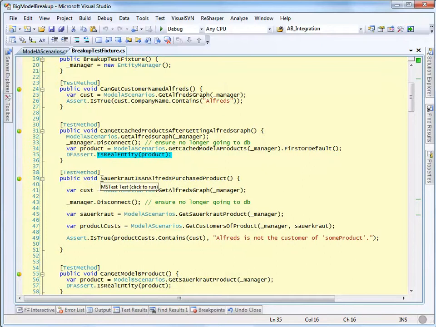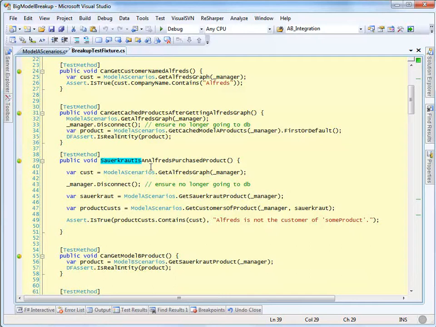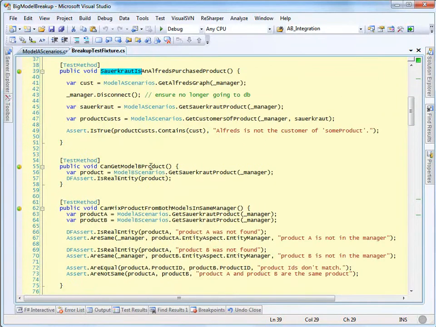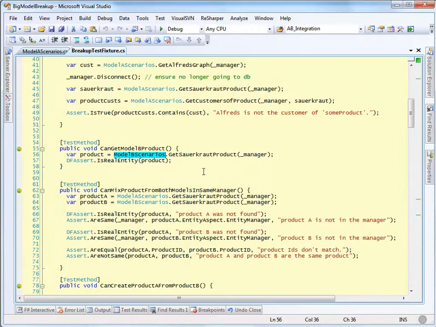In this particular case, I become aware of one of Alfred's products, and it crops up throughout the test. It's the sauerkraut product, and the sauerkraut product exists both in Model A and Model B, of course, just in their different types. Here I show that I can just as easily access Model B as Model A. It too has a Model B scenarios helper class, supporting various methods whose names I hope reveal the intention.